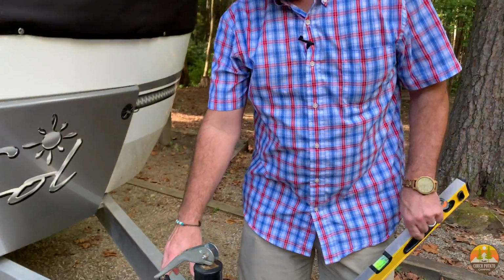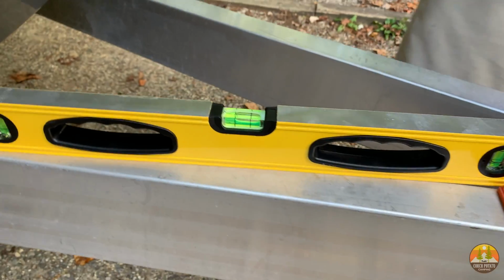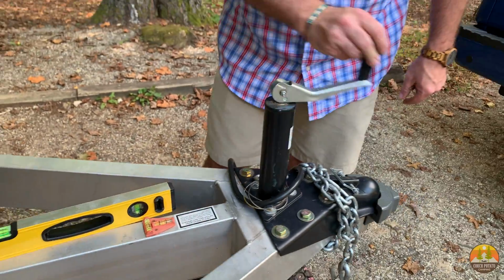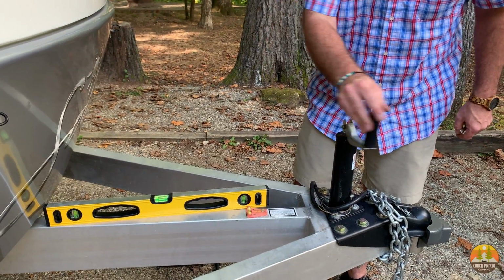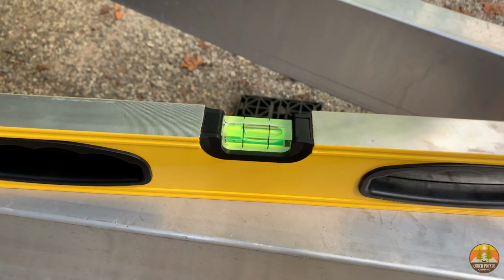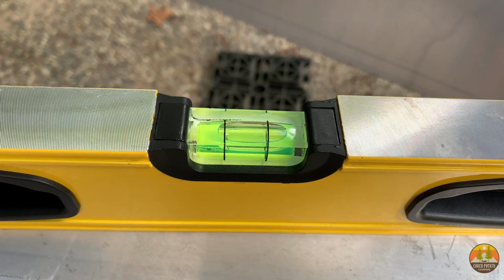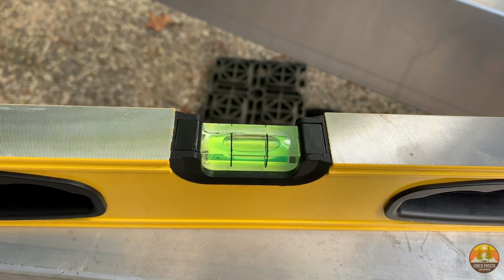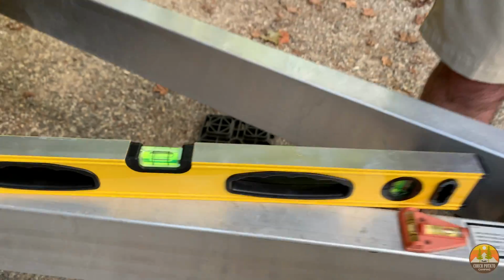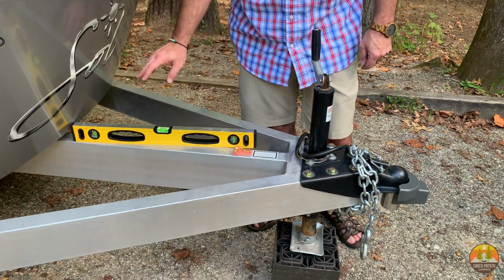Now we want to level the trailer from the front to the back. So you bring out your trusty level, or you could use the onboard mounted level that we installed. Put that on there, and now we can lower this back down. I do it slow just so the leveling bubble has a chance to reset. Get close. This would go faster if you had a mechanical hitch jack, but in our case our trailer's small and we don't really need one, to be honest. Okay, that's pretty close. Now we're level from front to back.